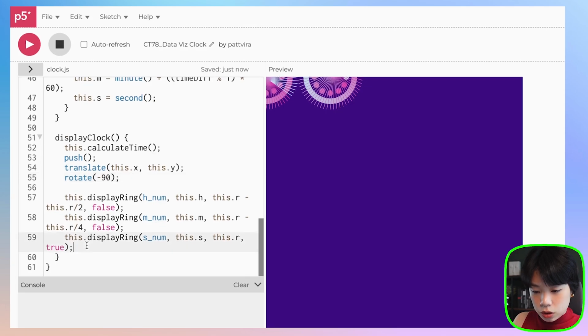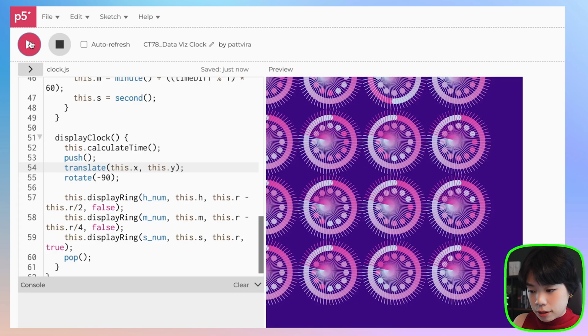And then we need to use another function called pop to return it back to the original setting, which is where the origin is at the top left corner of the canvas before we call these transformation functions again, so that it translates to this.x and this.y relative to the original settings. If I click run, all right.